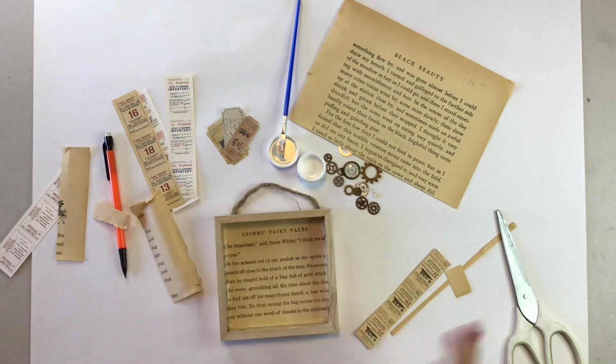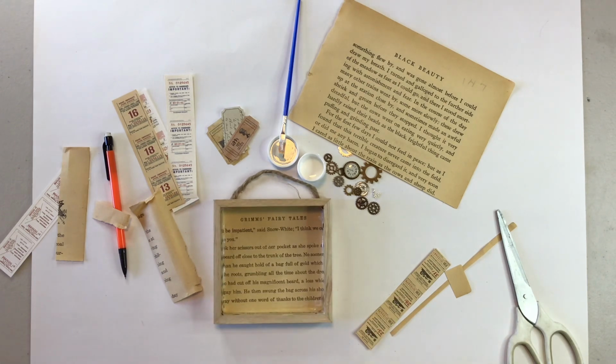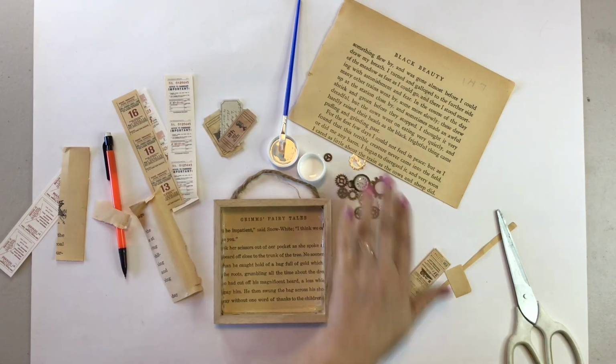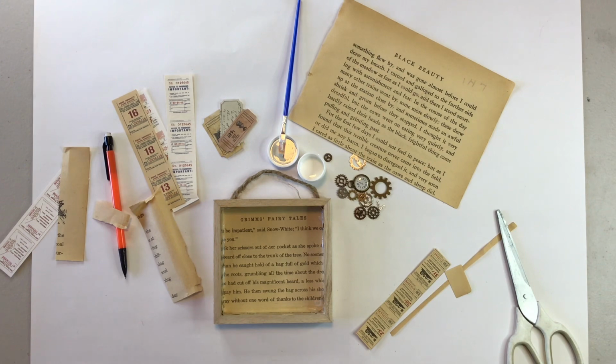So you can pause this video, or you can continue watching along while I finish wrapping the outside, and then we'll catch up when we get ready to put our tickets on and our steampunk gears. So I'll see you in just a second, and I cannot wait for you to finish this step. It's going to be so cool.